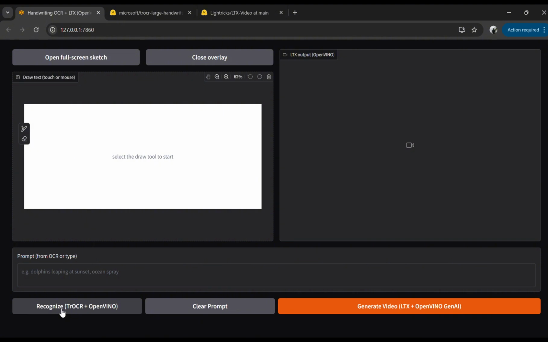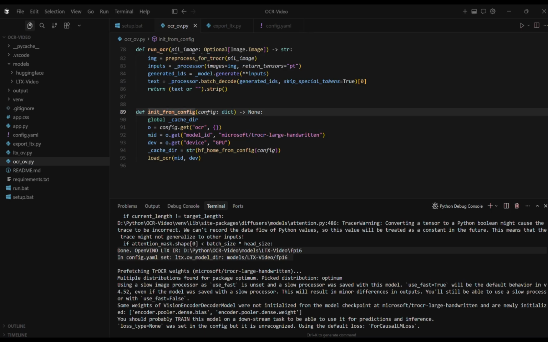On the first recognize click it takes some time to fully load. On subsequent clicks it reuses the in-memory model, which is very fast, as we will see. Init form configures the OCR section from config YAML.